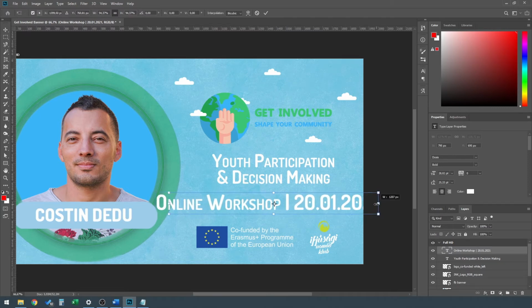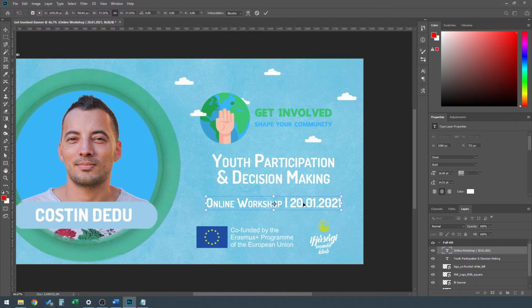If you click Alt, it will resize on both sides according to that target that is there in the center of the element, in this case not an image. And the important thing is, like all these elements, like this face of Costin or this banner, and all the logos, they're basically PNG files with transparent backgrounds.